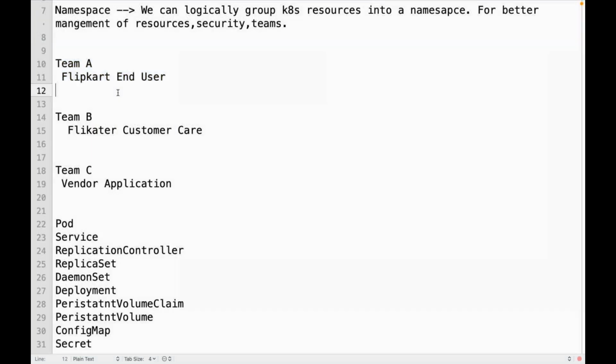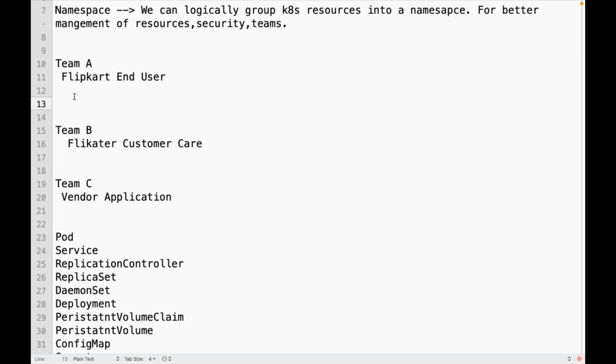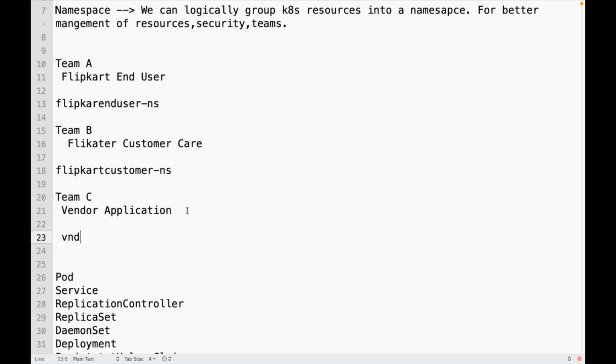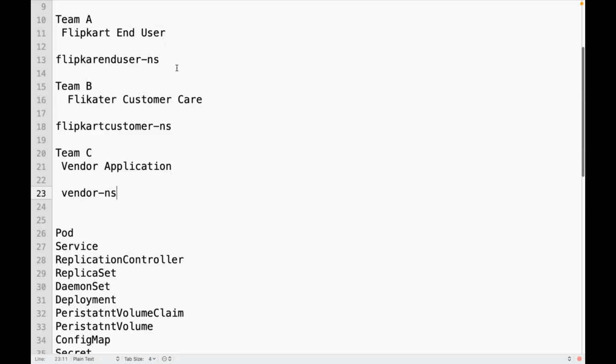Which means, if this is my requirement, can I have a namespace for each team? Let's say something like Flipkart end user NS, Flipkart customer care NS, vendor NS, some names like this. I can have namespaces for these teams.